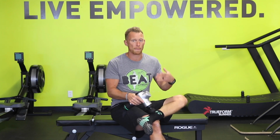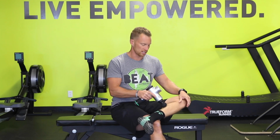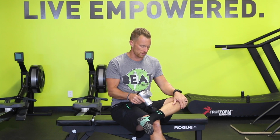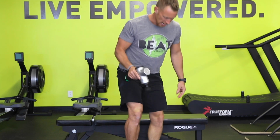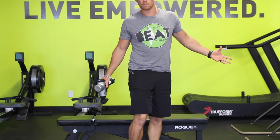If you've ever had massage therapy, sometimes the massage therapist or even a chiropractor or a physical therapist might get deep into the calves to help dig out some of the chronic tension that you develop, which is very common. Calves very commonly get tight and contracted from things like high-heeled shoes or just poor footwear in general.